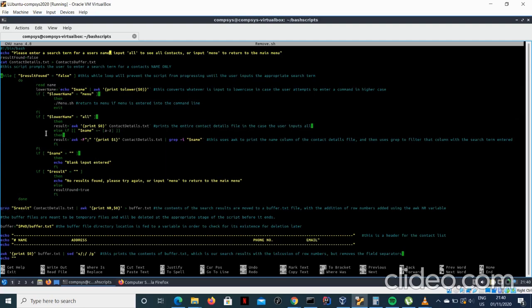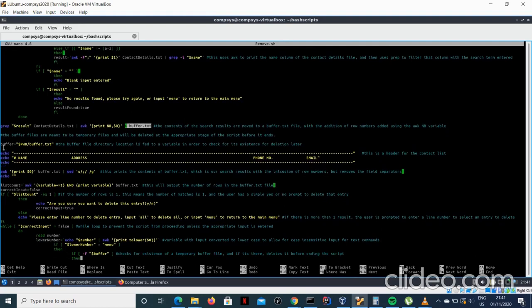Then the result from this filtering and searching is put in as a grep search to the contact details.txt file, and then the result of that search is printed using the awk command with row numbers, and the result of that is given to this buffer.txt file, which is a temporary file that this script uses in order to provide information.